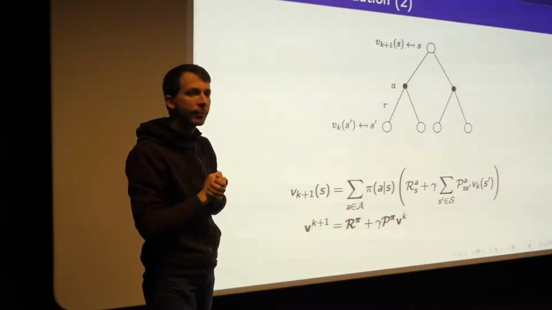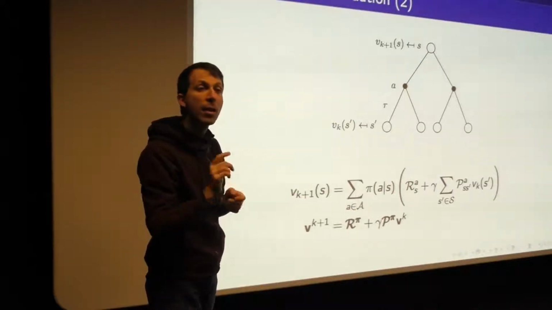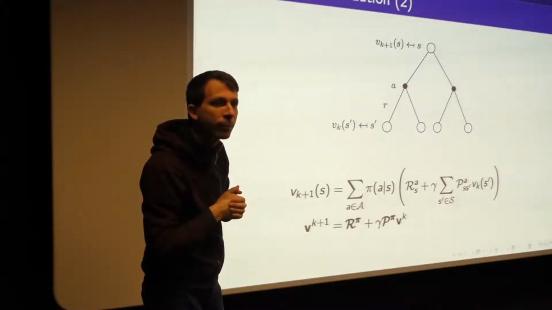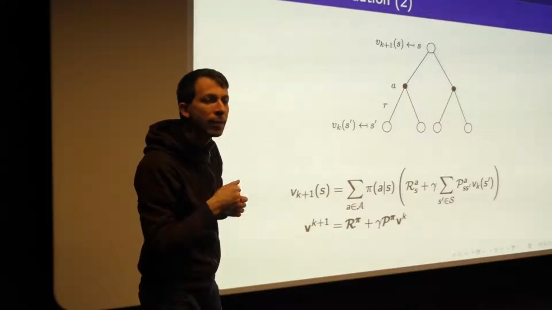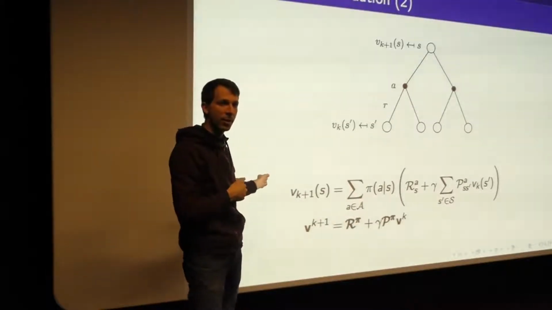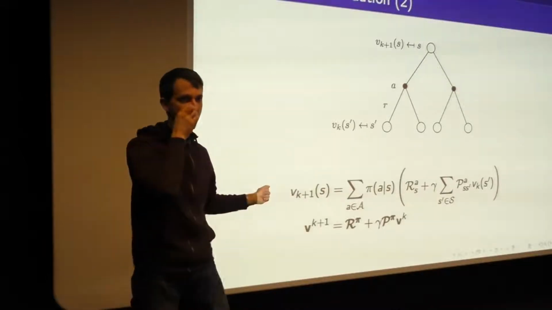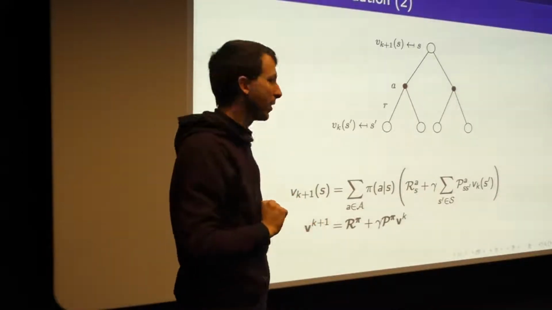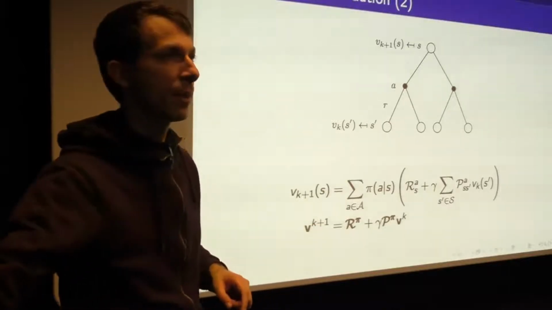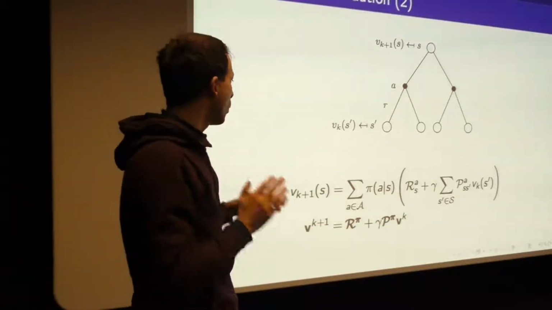Can it happen that there won't exist any vector v that would satisfy the equation? Is the question, how do we know that there exists a v that satisfies this equation? Yeah, well, I'll come back to that at the end of the talk, if you don't mind. There's a formal proof that I'll at least try to illustrate at the end of the class. So for now, there always is.